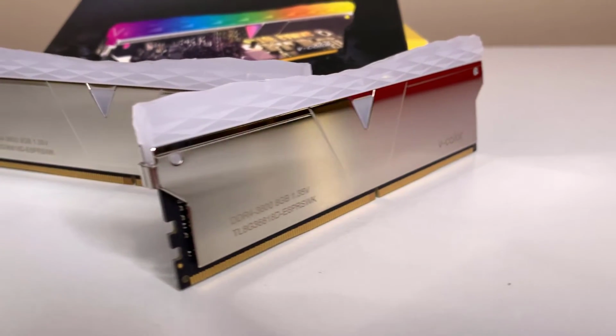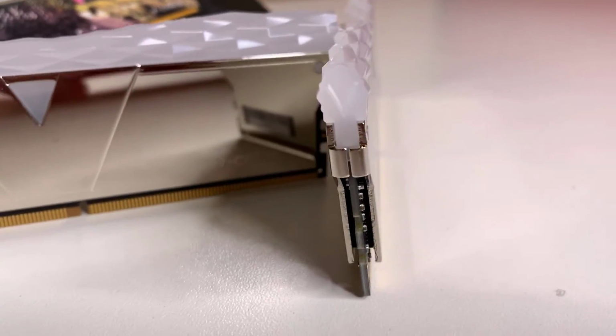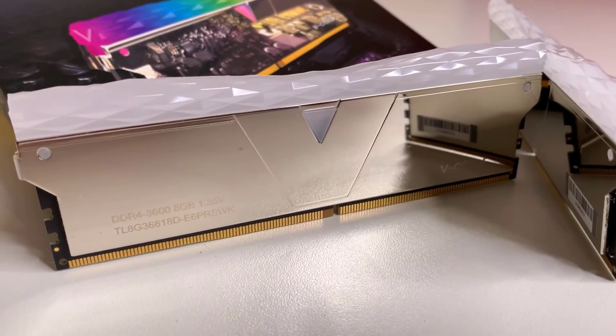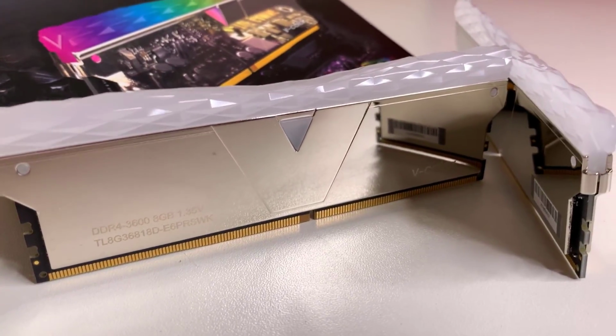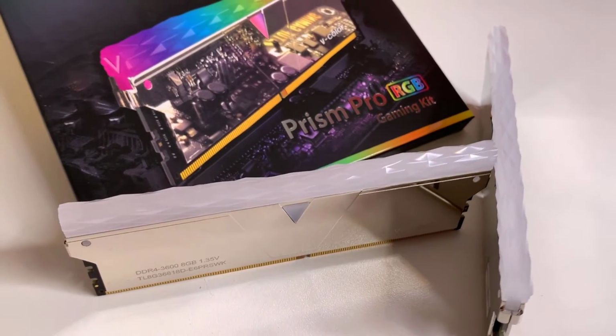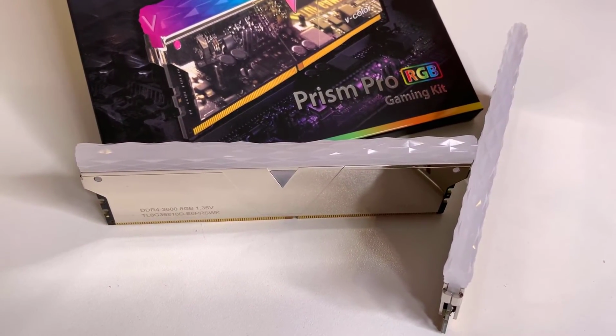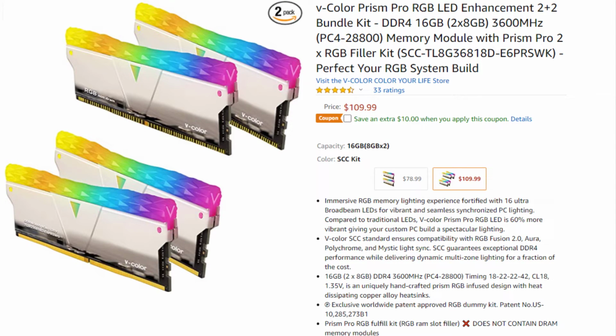Okay, definitely recommend this module if you're looking for a kit and you want to really fill up your board with 4, and maybe you can't afford to buy 4 memory sticks. You can only afford to buy 2. Well, this can be an alternative for you. Get the 2 DDR4 memory, and then get the 2 dummies, and then you're filling up your slots right there.